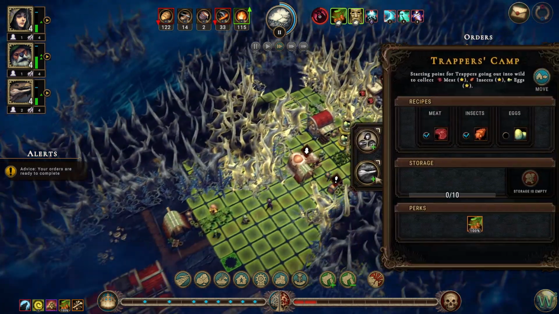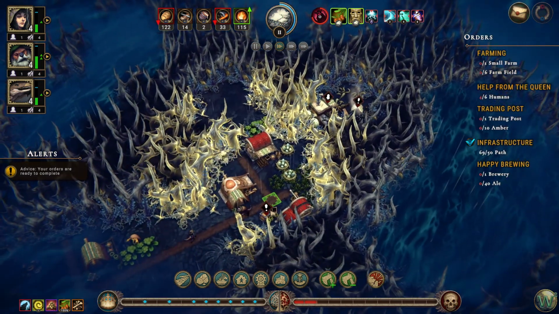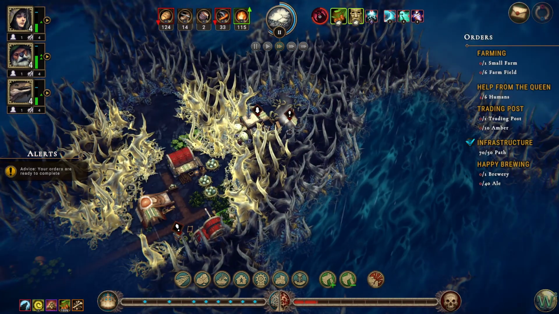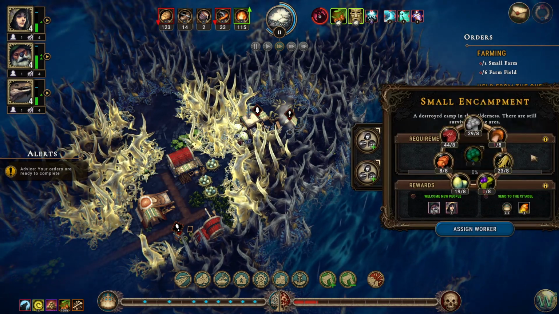Okay, and so now we have the trapper that's going to trap meat. I'm going to eventually move it over here, but I can't do that yet. So they'll just have to get to their farthest reaches there and deal with what they can. And we'll let this lizard pick up the eggs, and we need to turn this in eventually.